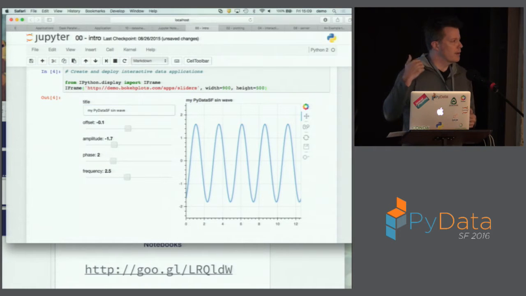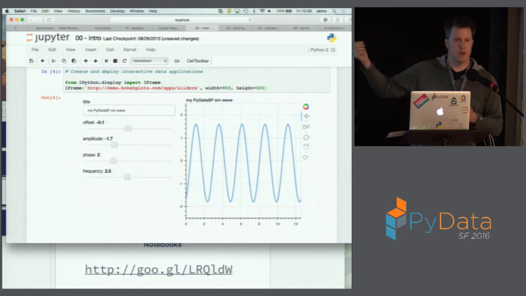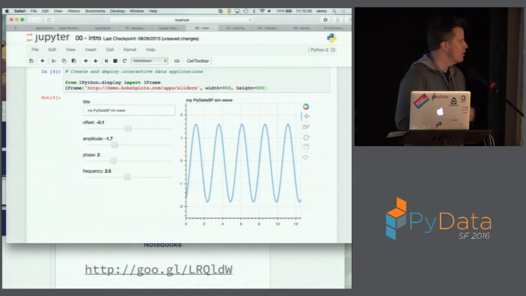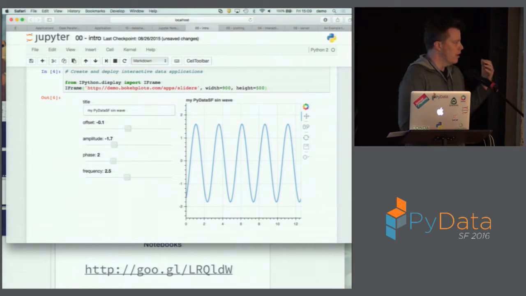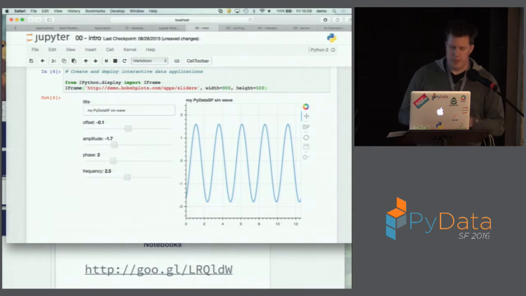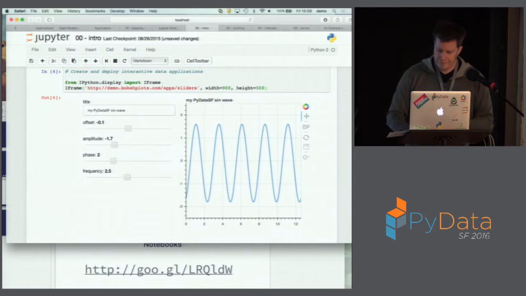This is actually going back to the Bokeh server that's running on demo.bokehplots.com, serving this application to us, and then causing the update. So if you have some code that wants to respond to user selections or to widgets, the Bokeh server is a great way to create applications that do that. And so we'll see a lot of examples of that today.